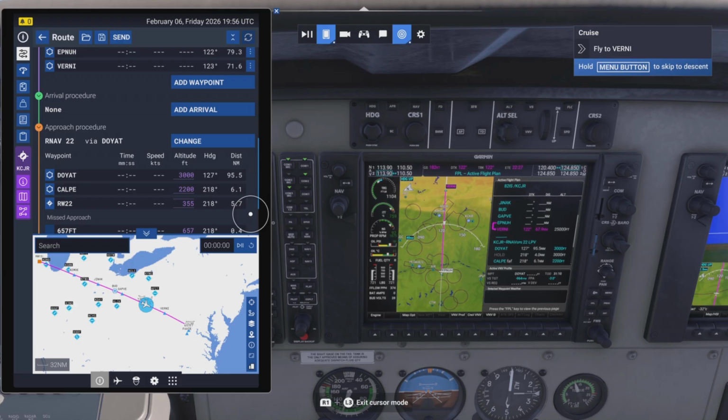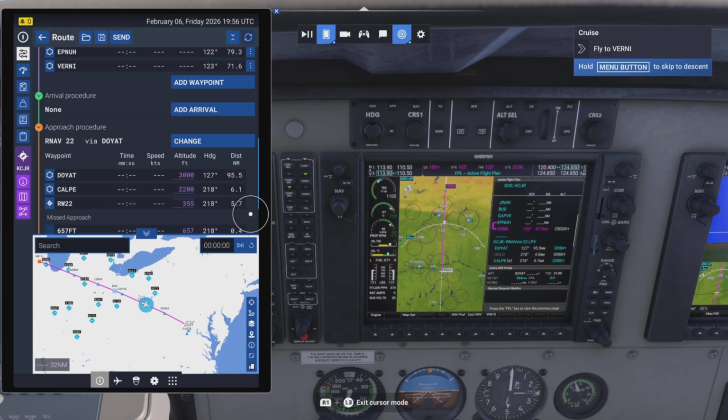I find the RNAV easier and arguably less faffy than the ILS, but the ILS in the real world is more accurate in terms of getting your plane to the ground. So it's probably worthwhile knowing both. But for this one, we're going to be looking at the RNAV.